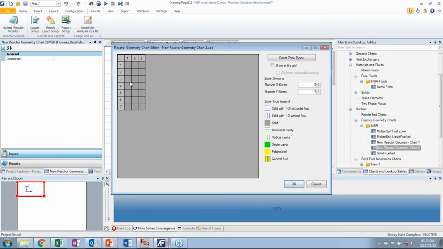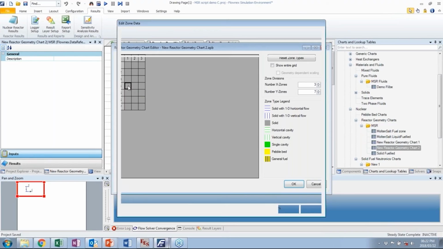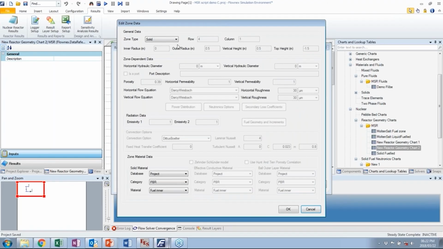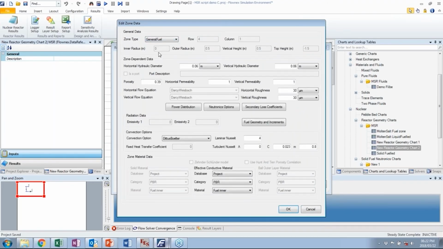This is my map then, and I can create flow elements here. Let's say on this block, I want to add my fuel zone. So I can double click on it or press edit, go to general fuel, and then my inputs required for that model will be adjusted here.